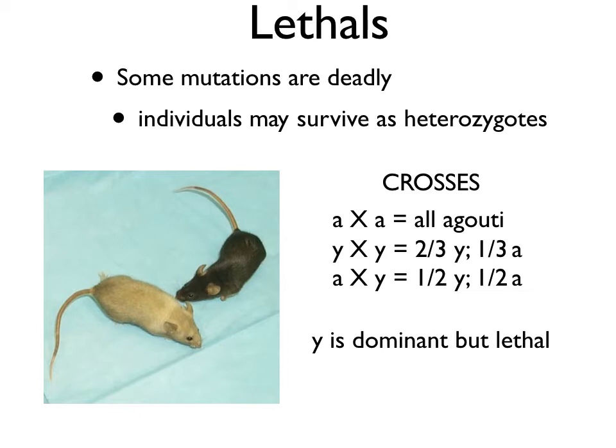So if it's lethal in homozygotes, what is the genotype of those two yellow individuals in that middle cross there? If you know that, do the Punnett square, and you will see why you get this unusual outcome that might seem to defy the expectations based on Mendelian patterns of inheritance.